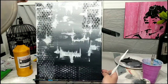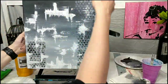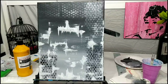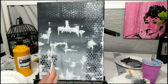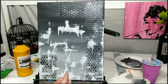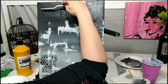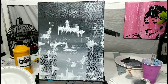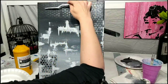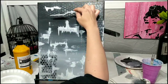I'm going to flip this over, guys, because I need to get my bottom part. So I'm going to flip this. And I'm going to do the same thing that I did up here. Never mind. It doesn't make any sense. Okay, so I'm going to come across here. Add a little bit more paint to that. I'm going to go up and down. Up and down.